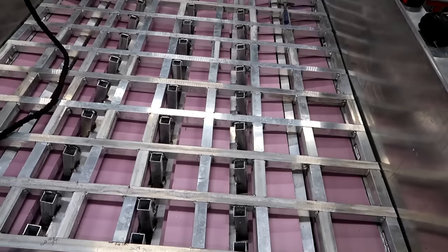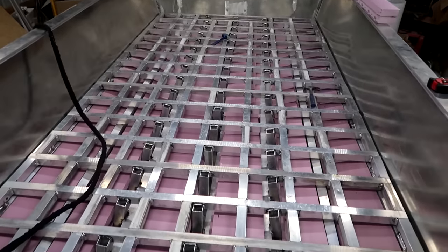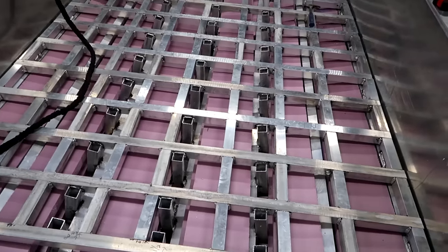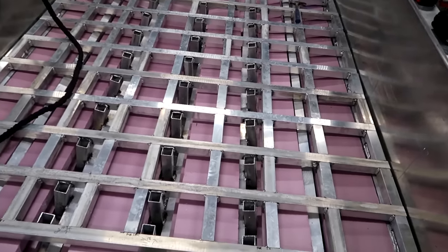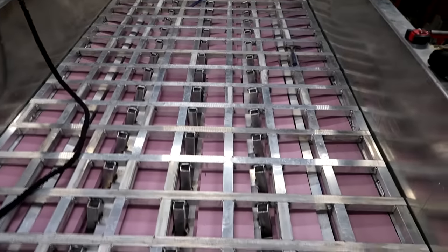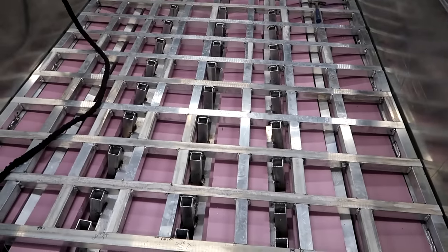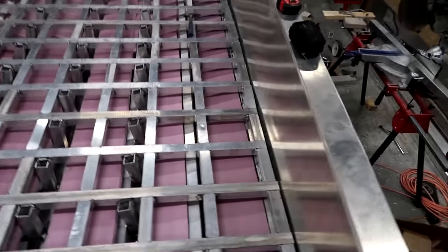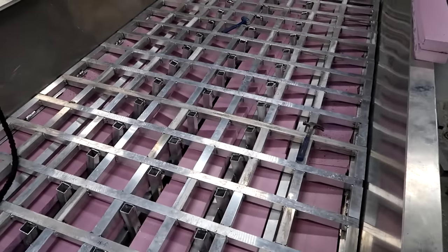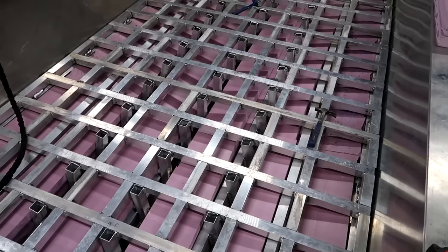Number two, it's going to give me a little bit of insulative properties to keep the condensation down in the early spring and late fall months. The big one is this will give me quite a bit of flotation if I ever need it. So multiple uses. In the two center runs there's six inches worth of foam board, the ones on either side of that are four inches, and the outside has two inches. All said and done, there's going to be six full sheets of two inch foam board flotation in this boat, which is actually quite a bit.